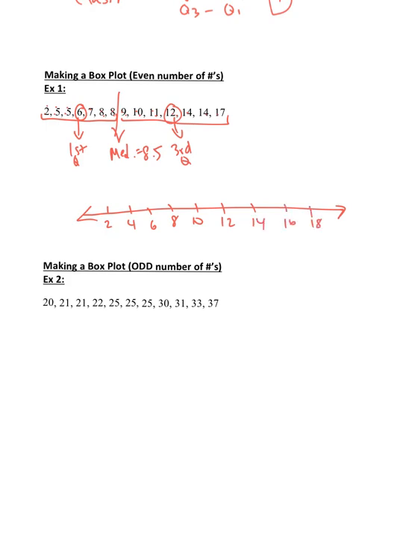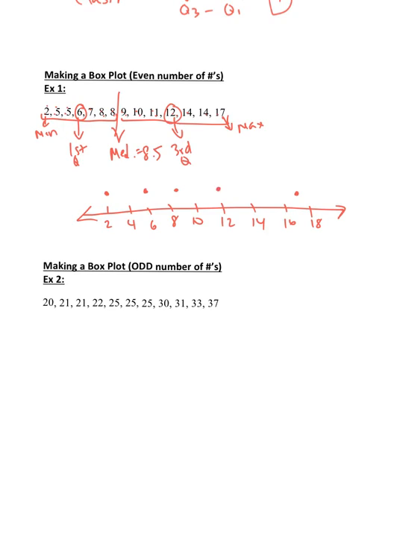And what you're going to do is put a dot on the lowest value, which is called the minimum, and the highest value, which is called the maximum, which I think I forgot to mention up top. So the minimum is 2, the maximum is 17, and you can put a dot over each of the quartiles. So the first quartile is 6, the second quartile, or the median, is 8.5, which is here. The 3rd quartile is 12.